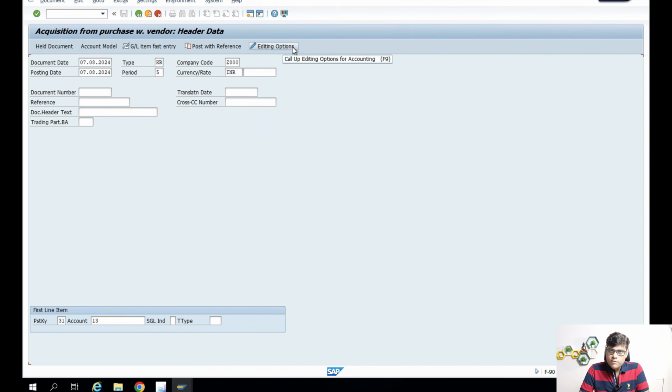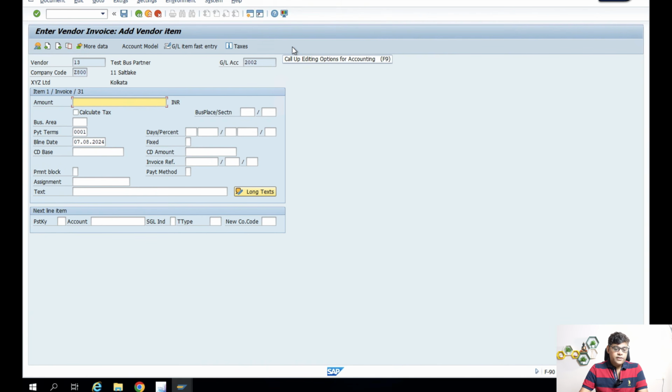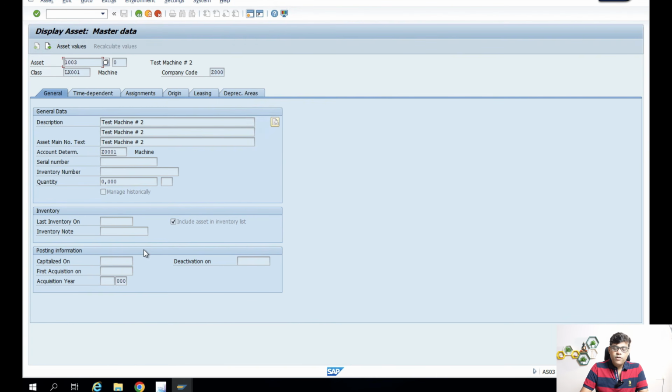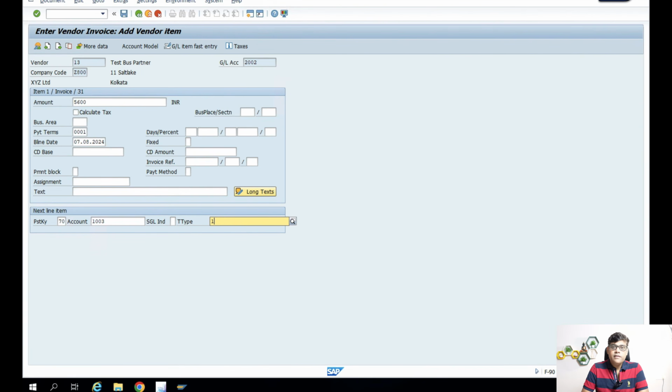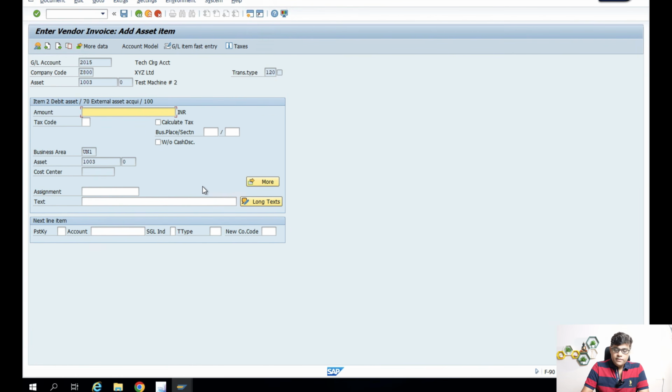This concept is applicable when you are going to acquire the asset through logistics. Suppose this is my credit entry, 31 vendor credit, and the debit will be the asset. I don't know which GL account, everything will be entered by the system. Simply I will select asset number 1003 here. What is this 1003? The asset number 1003 I entered here, and it is an external asset acquisition, so I entered transaction type 100 here. That's it, and I will complete this entry.